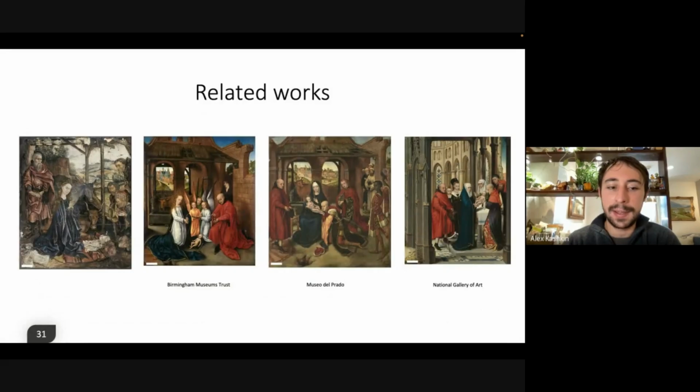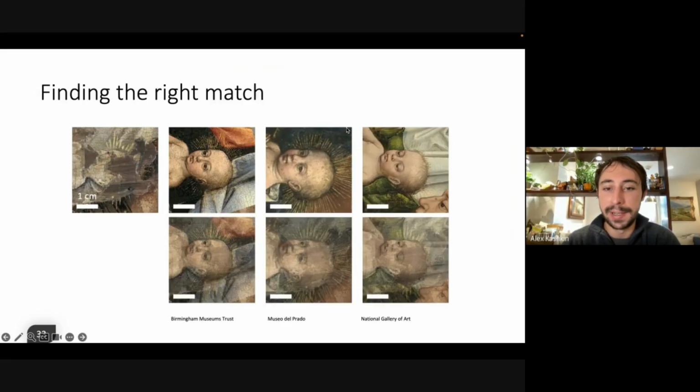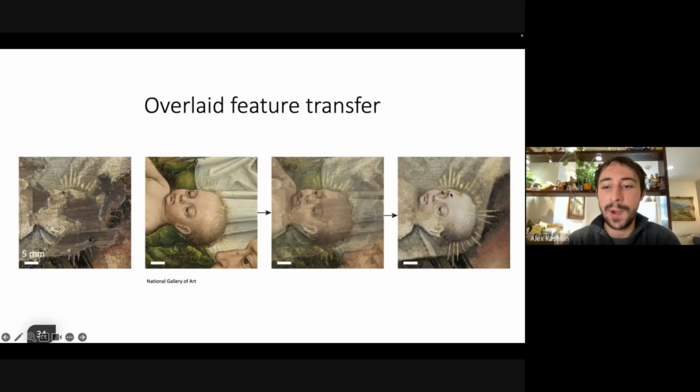But this infant was painted in a number of other works by the attributed artist, the Master of the Proto-Adoration. In fact, these infants are so close in scale that I suspect they were painted from a template, to the point where the structural features of the face of the infant painted on different artworks by the same artist actually align to within 10 micrometers of the scale of some of the features on the infant in the painting in the study. So what that meant I could do was take the infant that had the best matched geometry of the eyes and ear, really getting the right posture, and overlay it in a way that masked basically the surviving areas and integrated them in a way that the original artist presumably intended.